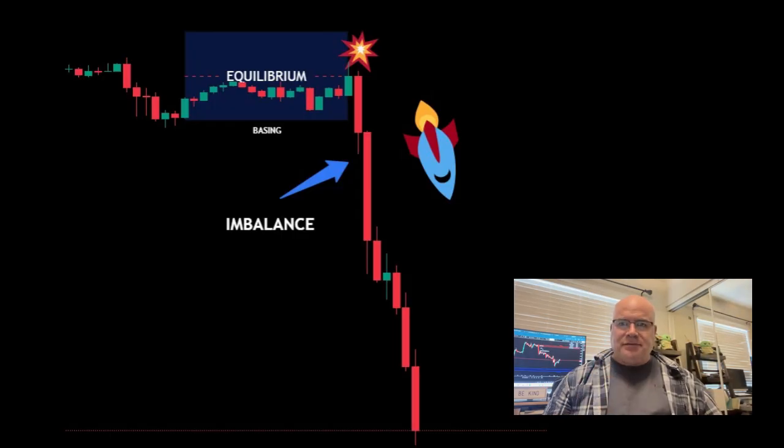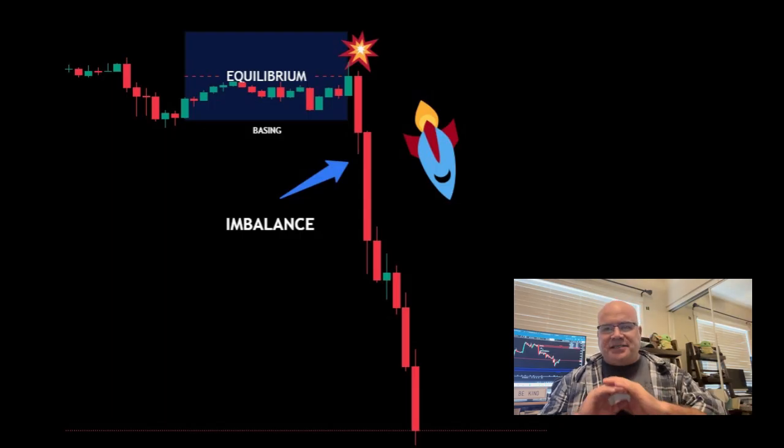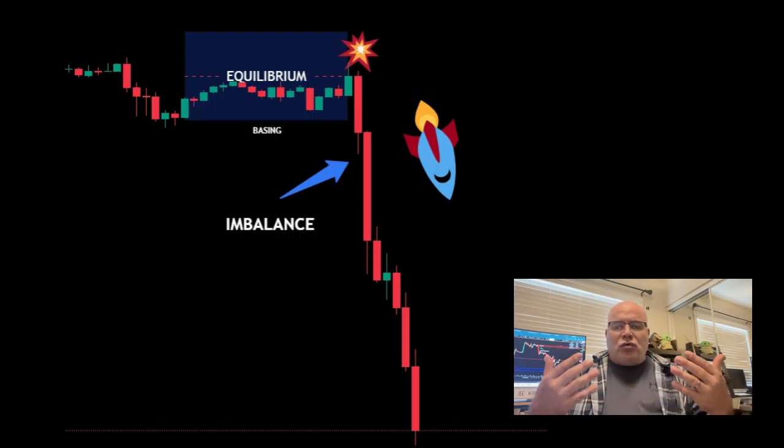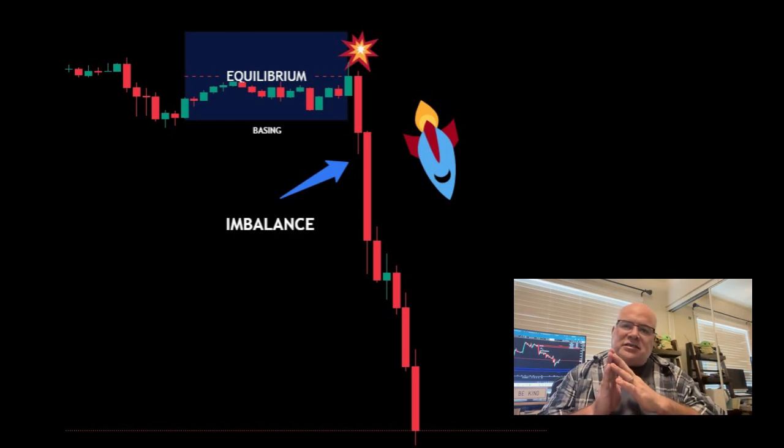That's the first phase. Now we go into the second phase, the imbalance, the breakout. Basically, the first phase of equilibrium shatters. Buyers exhaust sellers or vice versa, and price must seek higher or lower levels to find more liquidity. This leaves behind unfilled orders. So if it's a demand zone, it's going to shoot up. If it's a supply zone, it's going to shoot down.